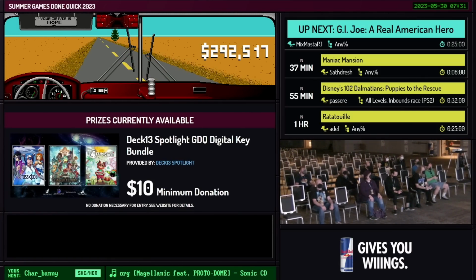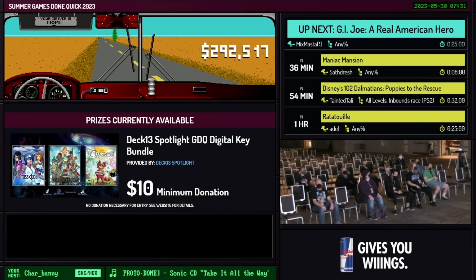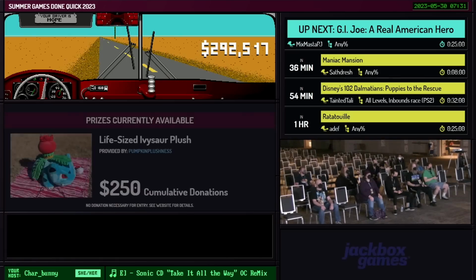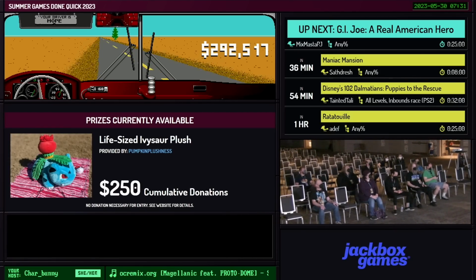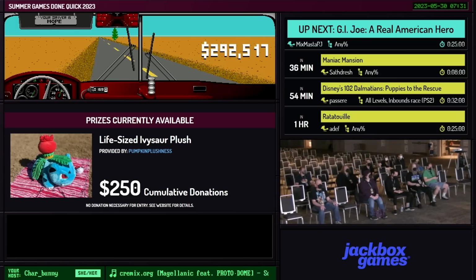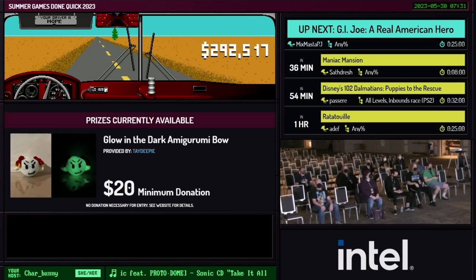We have $50 from Gerbil30. No comment on that one, but thank you again for your wonderful generosity. We're definitely creeping closer to that 300K mark, currently at $292,517 raised for Doctors Without Borders. Again, fantastic cause. Thank you everyone so much for your contributions.